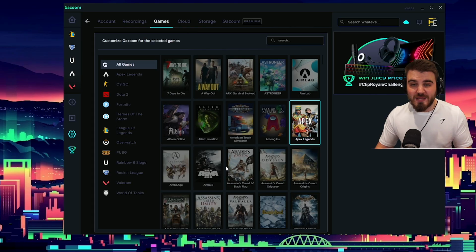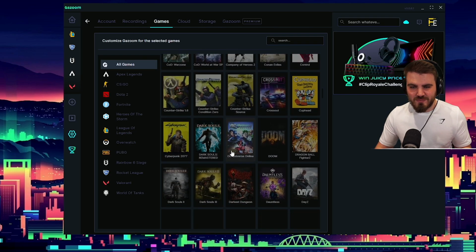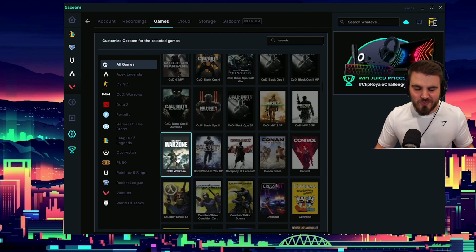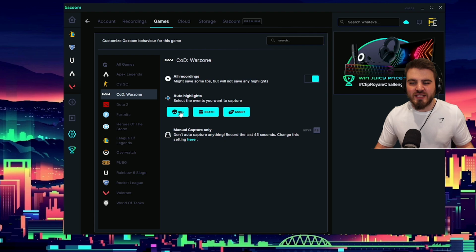There are a couple more games in the big list of supported games here that have auto-highlights. For example, one being COD Warzone, which I do play a lot of. I've added that by clicking it in the list down here. It appears on the list on the left now, and by clicking it, I can see that I can get kills, deaths, and assists all auto highlighted.